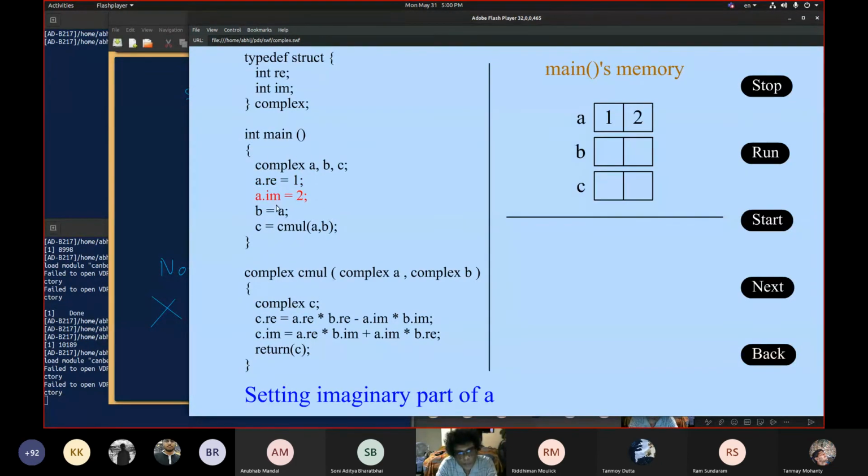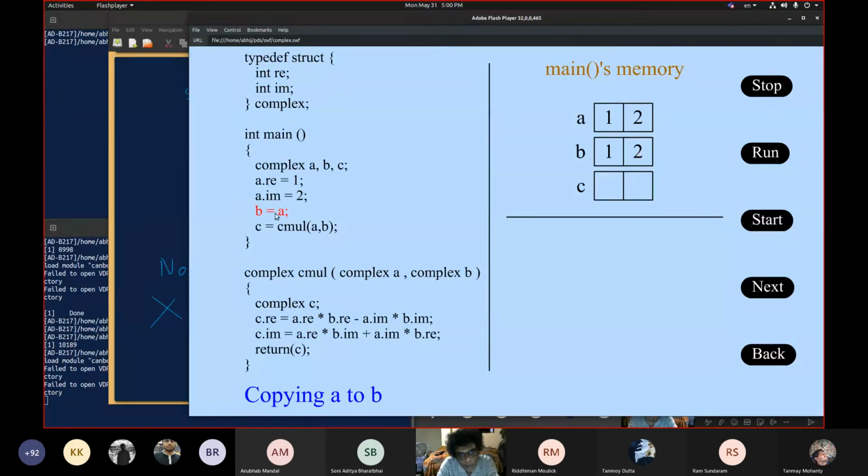Then you simply say B equal to A. So the entire thing contained in A will be copied to B. So B equal to A, copying A to B. The entire thing will come here, so this will also become 1, 2.